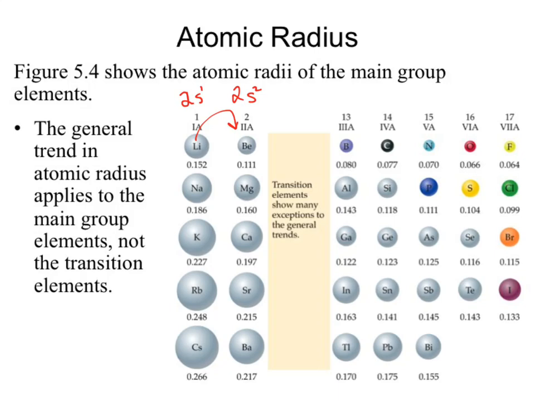They're going to get pulled even tighter and closer to each other. That's what's happening as we move from left to right across the period. We're putting the electrons at the exact same distance, but we're increasing the strength of one of our magnets. The nucleus is getting stronger. Kind of a neat process. Really all you need to know is that it gets smaller as you go left to right in the period.